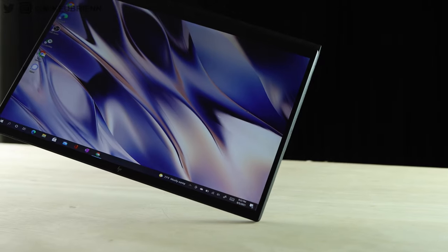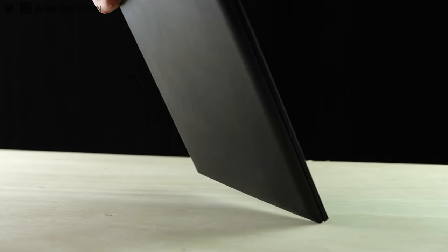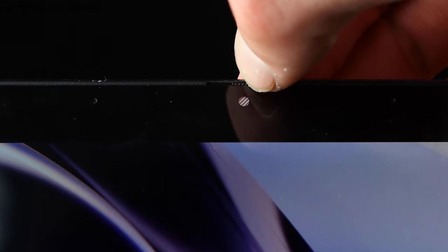As far as the display goes, I want to point out on the very top we have our webcam, which also has Face ID or Windows Hello. The webcam has a really nice little physical switch on here — something HP really thought through well. They know a lot of people are concerned with privacy, people have little pieces of tape on their webcam, but this eliminates the need for that. When you slide it over, you get diagonal white lines to indicate that the webcam is blocked. Especially now with more Zoom calls, that's a great feature to have.